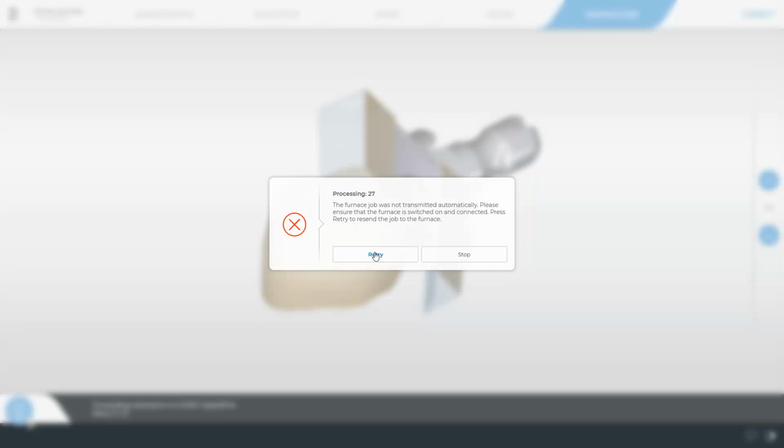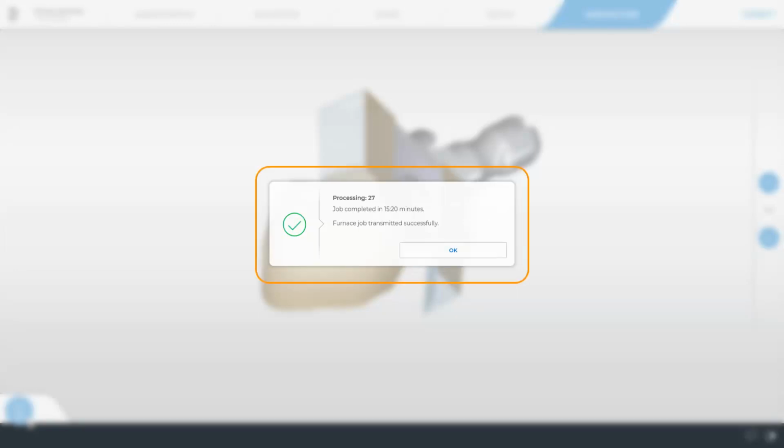At this point, there is a final opportunity to transmit this particular furnace job and check the availability of CEREC SpeedFire. By tapping Stop, the furnace order is finally and irretrievably dismissed, and the restoration can no longer be processed with CEREC SpeedFire. Under the condition that the cause for the unavailability was found and eliminated, by tapping Retry, we can then successfully resend the job to the furnace. This will then be confirmed in the CEREC software with a corresponding message.